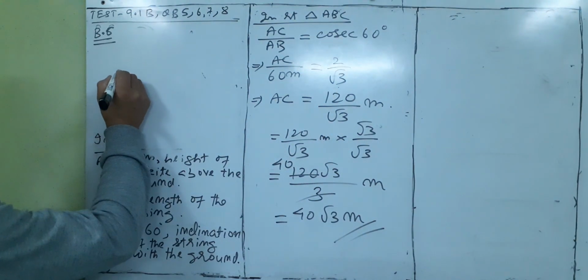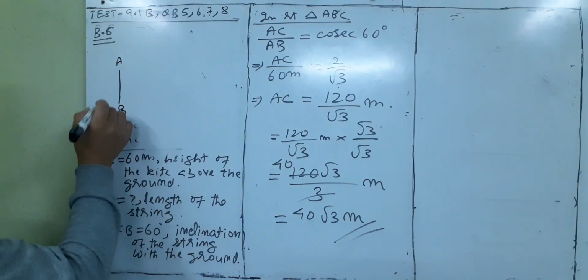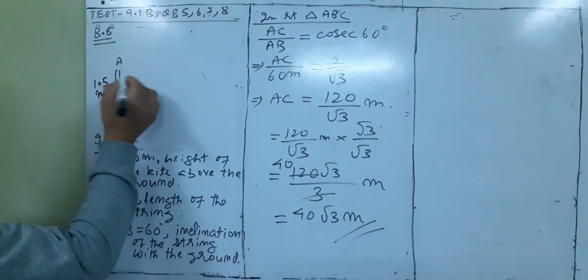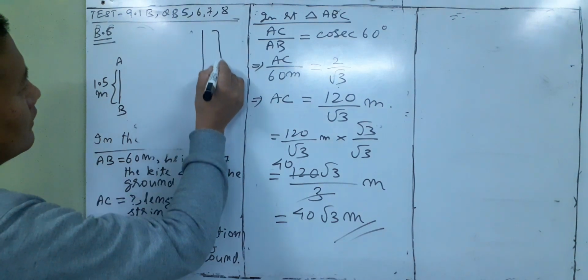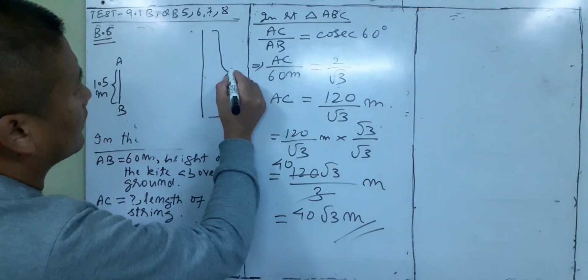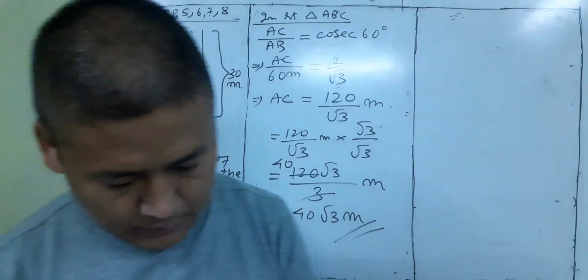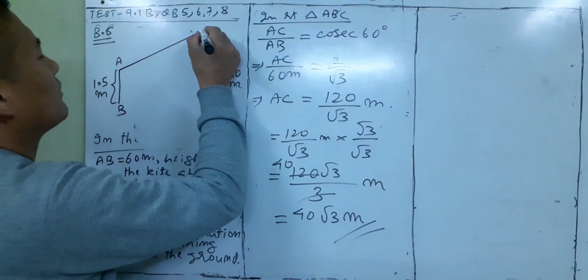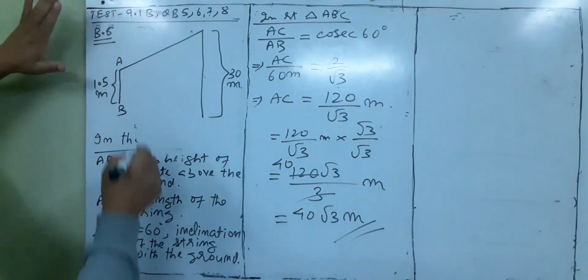So there is a boy here, very clearly mentioned. Let's say the boy's height is AB. It is clearly 1.5 meter tall. So there is a building on the right, on this side, and the height of the building is 30 meter, very clearly mentioned like that. Yes, 30 meter. So from here, this is his eye. He looks at the top of the building, means the building is taller than him, so he's looking above his eye level. So elevation.